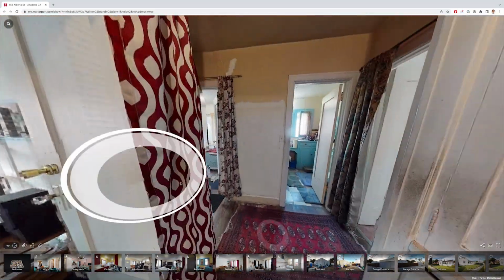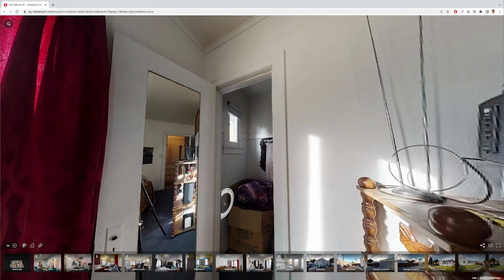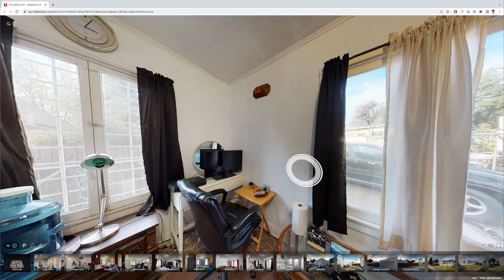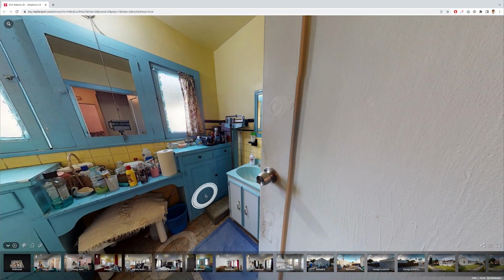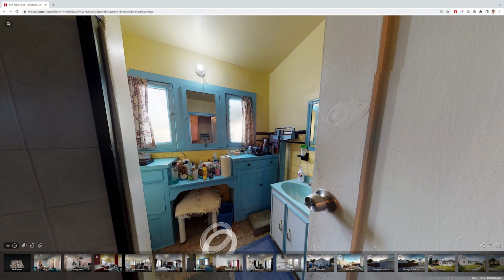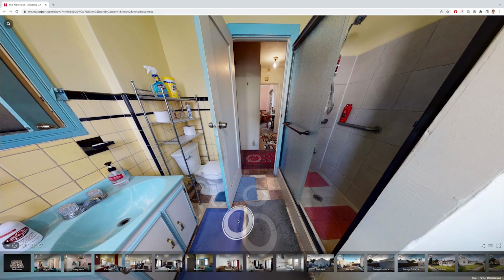Bedroom number 1 is a good size with oak floors, original windows, a walk-in closet, and except for some plaster repair needed on the ceiling, it's in great shape. Bedroom number 2, more of the same. In the hallway bathroom, we have a hodgepodge of original details and newer additions. The wall tiles are original. The flooring is not. The cabinetry and built-in medicine cabinet is original, but its blue color is not. The vanity, toilet, and shower stall are all newer additions. In an ideal world, it'd be great to rip these all out and update the bathroom in a style that comports with the original tiling and built-ins.